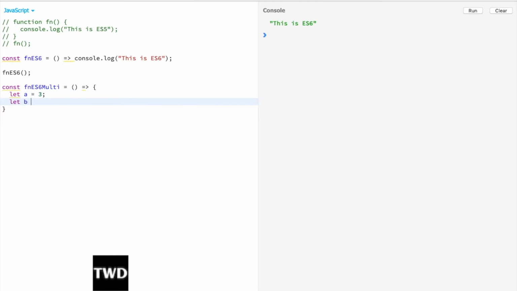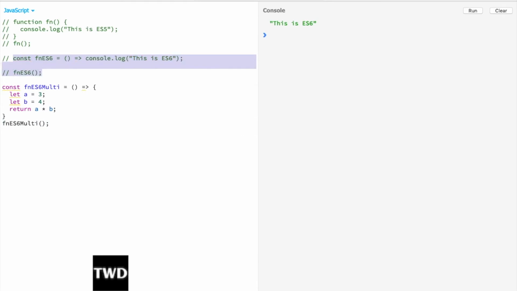Let p equal to 4, return a into b, and I have to call it. Let me again comment this out, clear it, run it.